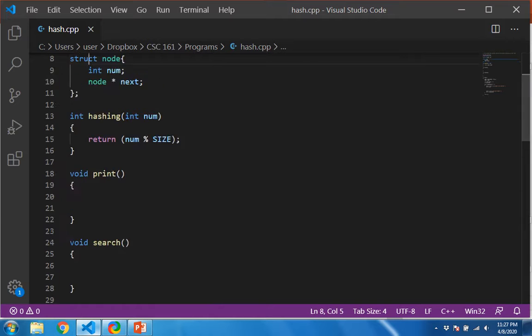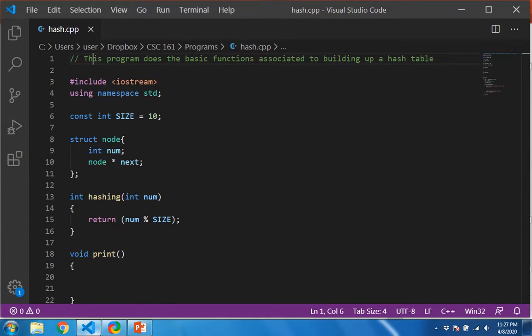Okay, so I have a little bit of stuff in here, for the sake of time, but I'm just going to walk you through what's already in here. Nothing too significant though. Of course, we're making an array to hold this, and even though it's been a little while since we did arrays, it's customary to have an integer called size that's going to obviously hold the size of the array, and we'll say it's a constant so that we're not tempted to change it later. All right, so I'll do 10 in this program. I forget what the size is in the one that you're working on, but it doesn't matter, right? Whatever the size is, I'll have a variable for that.